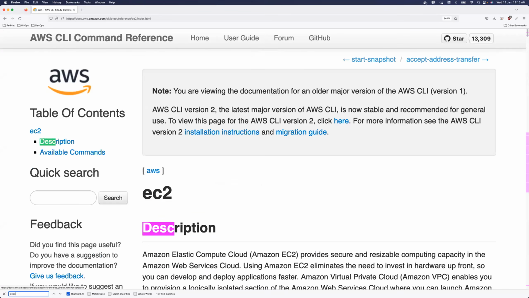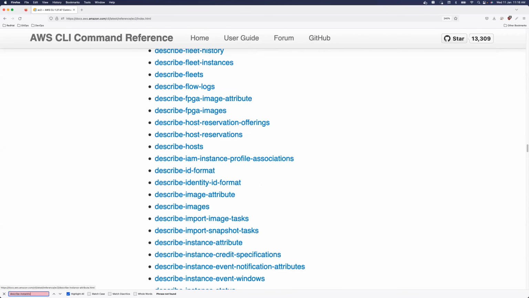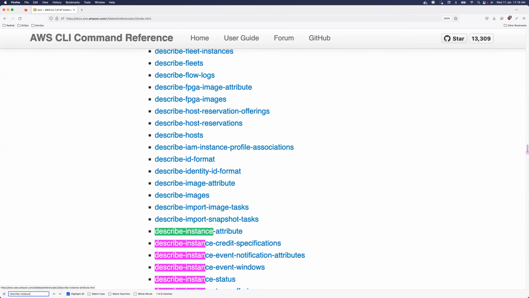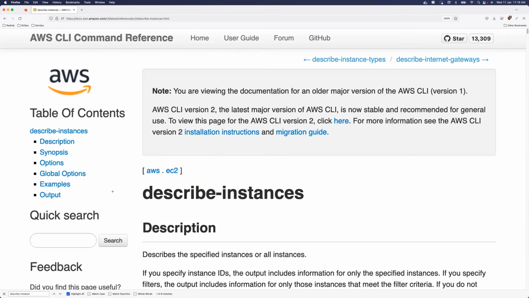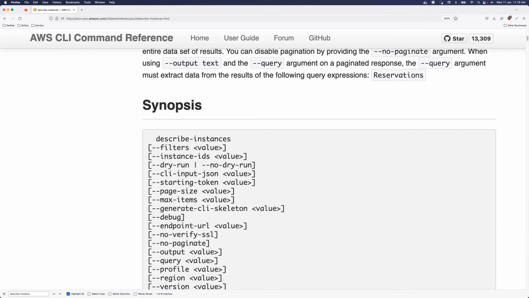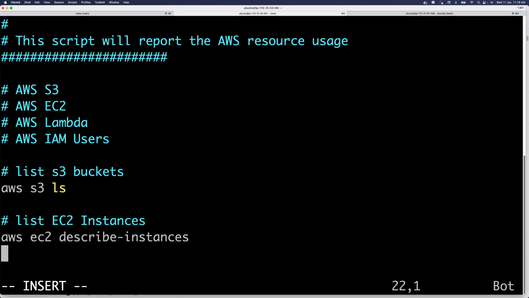I know personally that using describe-instances, you can get this information. So I'll directly jump to describe-instances. This is the command that can give you the list of EC2 resources. So I'll use this command, aws ec2 describe-instances. If you don't know this command, you will go to the AWS CLI reference, read the doc and you will understand.